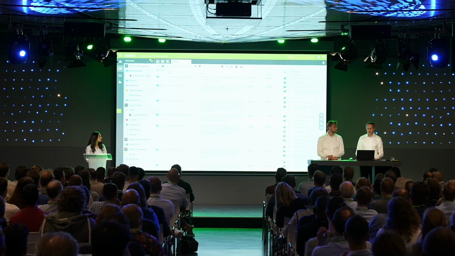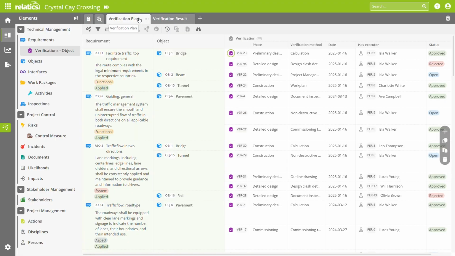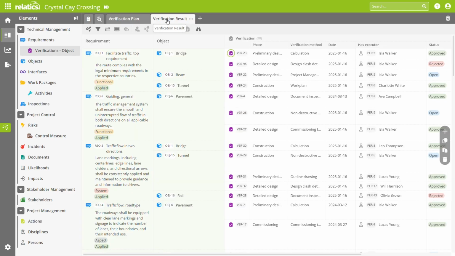Yes, of course. I've also prepared another use case, so this is maybe a relatively simple example. What we see is that Relatics in practice is used a lot for compliance purposes. So think about verifications, reviews, tests. Now, if we go to verifications, we again see first the element, in this case the my view. There's a verification plan we see often. Again, these are examples where verifications in this case are prepared. And then we see the verification result, where the results of the verifications are worked on by the users.